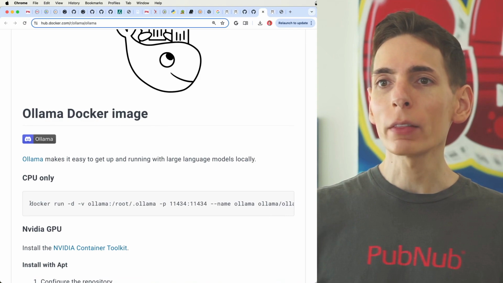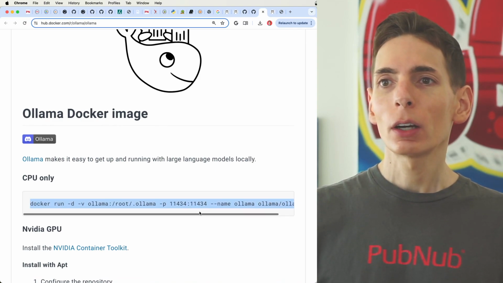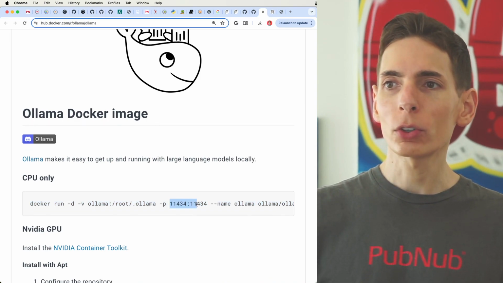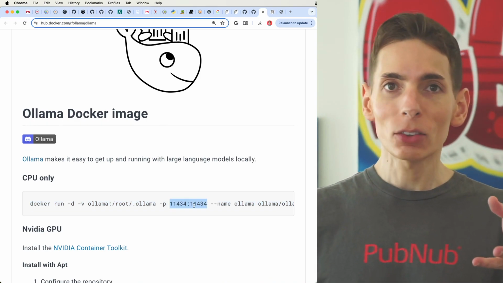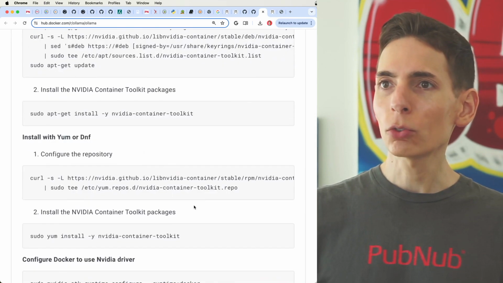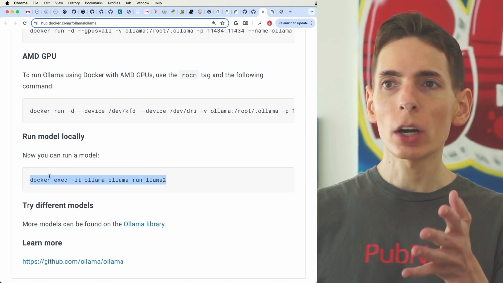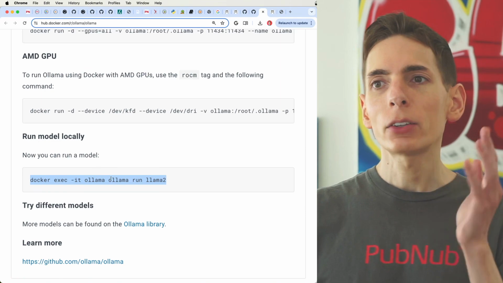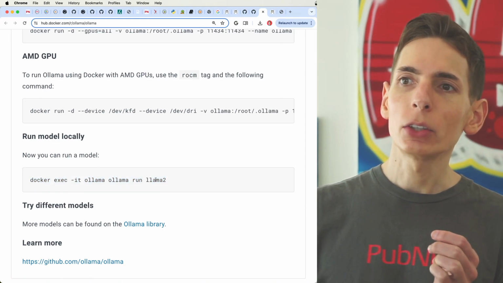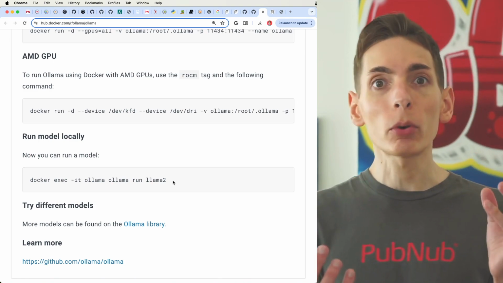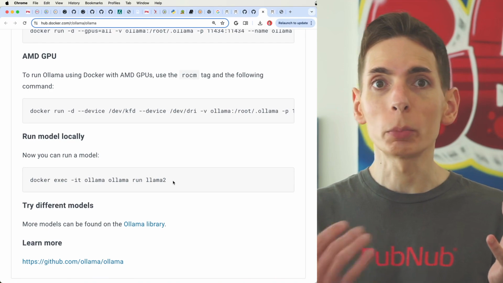What you'll do is you'll run this. This is going to start a container that's running and has access to a port. And then you can start running a command against that. It's really straightforward. Here you go. So then you'd run this command here, docker exec. You'd point at the containers that are running, and then you would type in the model that you want to have run, followed by the prompt that you want it to complete. So it would be a completion prompt.